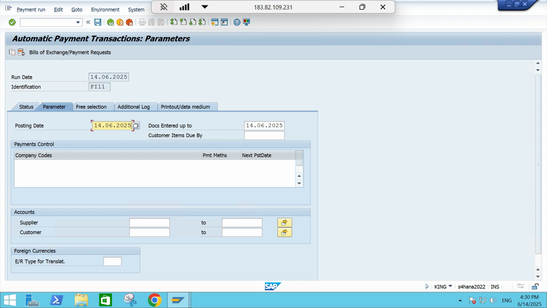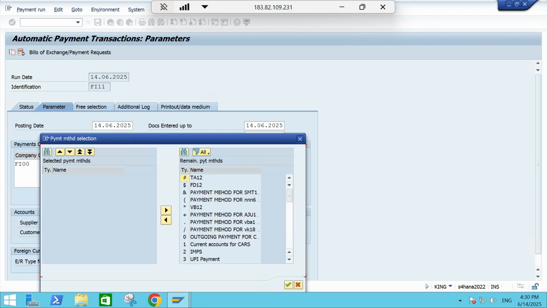Here we need to enter the document posting date, document entered up to, both are current date. I'm selecting current date. In a real-time project we can enter maybe up to 10th June or 8th June or 12th June. Document entered up to. So here we can mention the company code FI00. So payment method, our payment method is O.